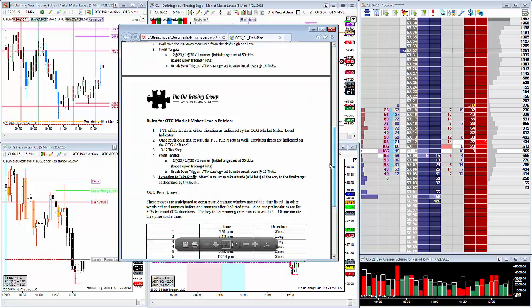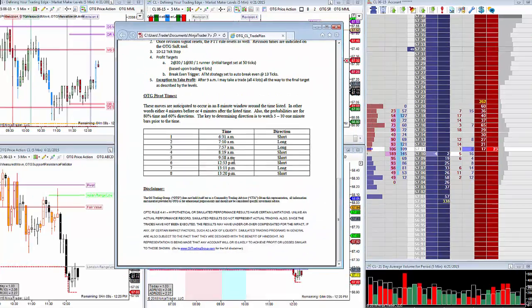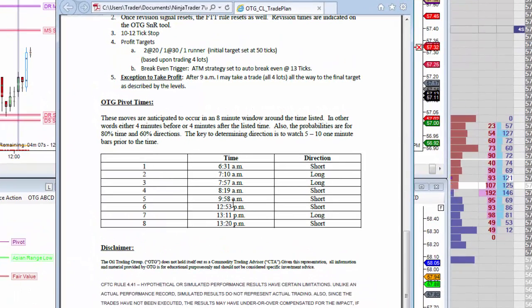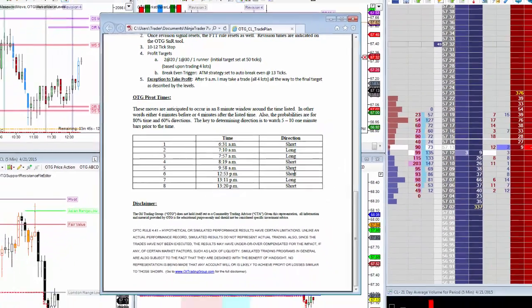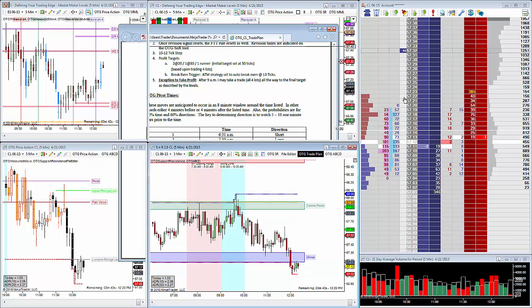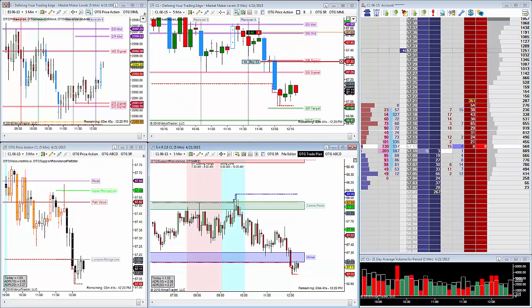Oops, I only need one instance of it. Right here, 12.53. So 9.58 to 12.53 was the overall downtrend we were looking for. 12.53, it's also telling you it could be looking to continue. That should be long, actually. To the short. No, long at 11 and short at 20. Sorry, that should be short at 53. Oh, it is short at 53. Never mind. Gosh, I'm so all kinds of confused. Sorry. All right, let's see if we can get down to the 08-07 level.